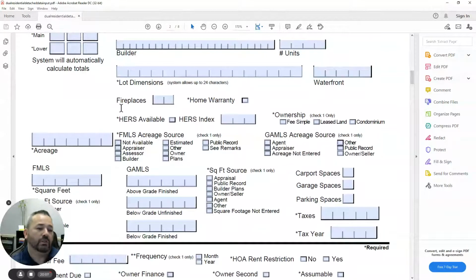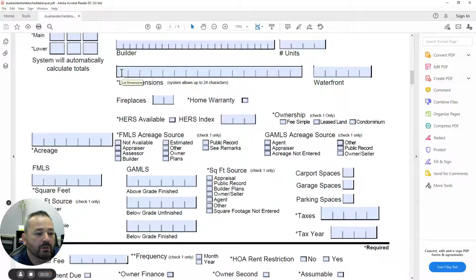Lot dimensions. Now, in Georgia, our lots tend to be awkward shapes. We don't have nice rectangles and squares with our mountains. We wind up with triangles and weird trapezoids and things like that. So it's really difficult to say that our lot is X number of feet by X number of feet. That's the reason we use metes and bounds.